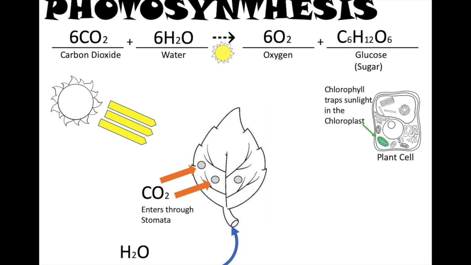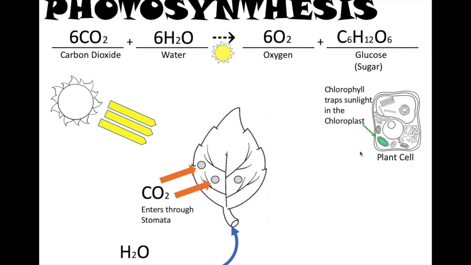In fact, in the fall, when plants change colors or leaves change colors, they do that because the chlorophyll stops getting produced, and so the other colors that are in the leaf start to spring forth. So the chlorophyll is what gives it that bright green color in the spring and throughout the summer. Pine trees, of course, they have chlorophyll in their needles all year long because they're doing photosynthesis all year long.